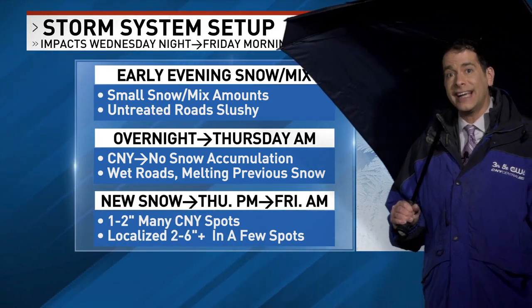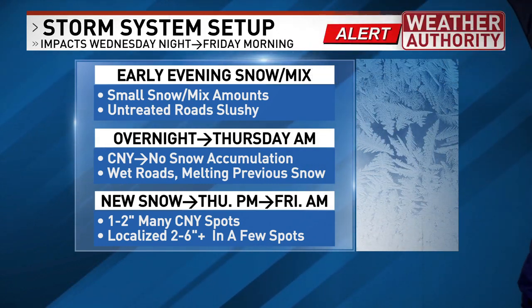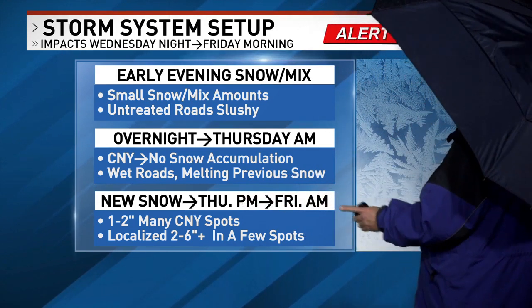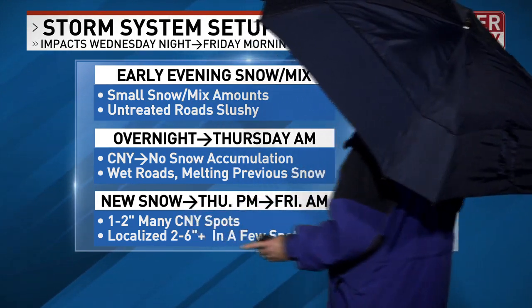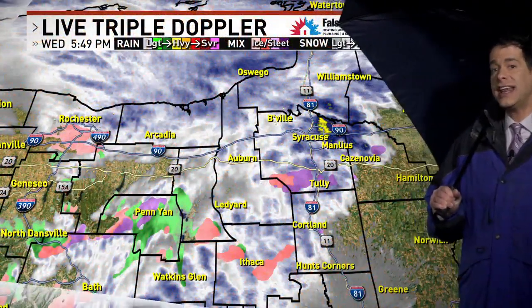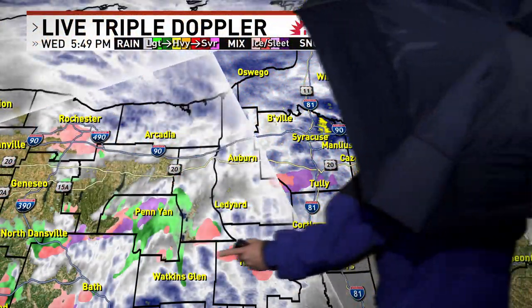So there should be some melting of roads, but then we go back to snow and gusty wind tomorrow. At first the snow won't accumulate, but when you include the afternoon Thursday through Thursday night and Friday morning, almost everybody should get an inch or two, but up to two to six inches or more is possible. Let's check it out with the Fossil Surface Experts live triple Doppler radar.